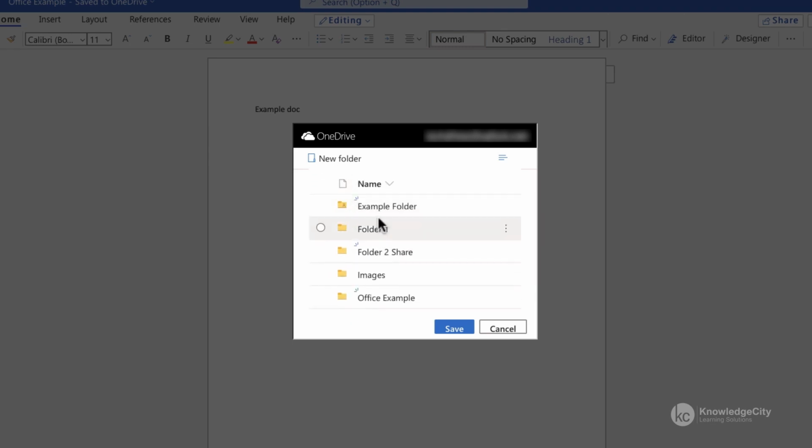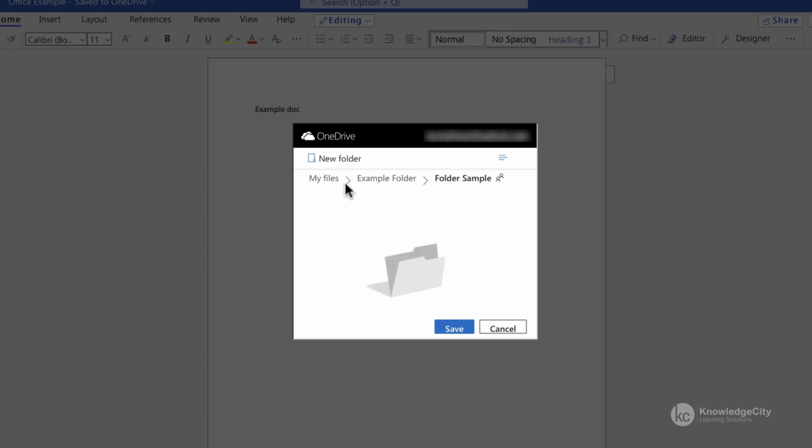Now, if you'll remember in our examples file, which we'll click on now, we have another folder in this. So if we go ahead and click on Folder Sample within this, you can see that our OneDrive Outlook has changed because now it says My File, arrow, Example folder, arrow, Folder Sample. What this means is that you are wanting to put this document in a folder that's in a folder that's in your files.